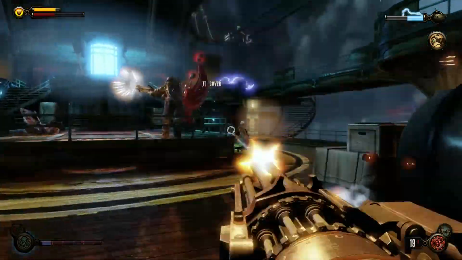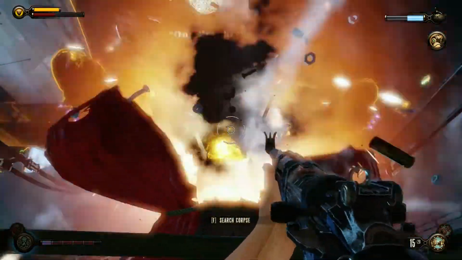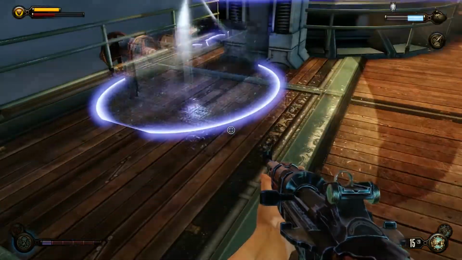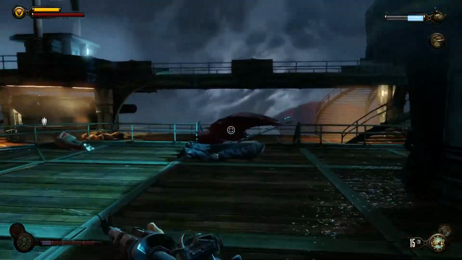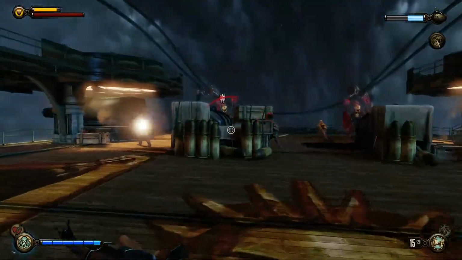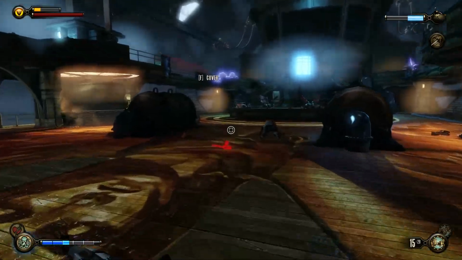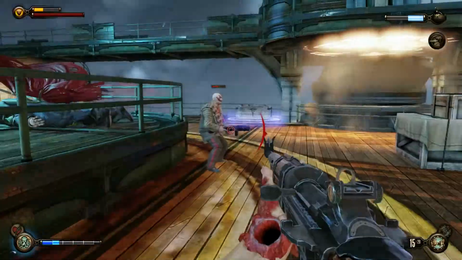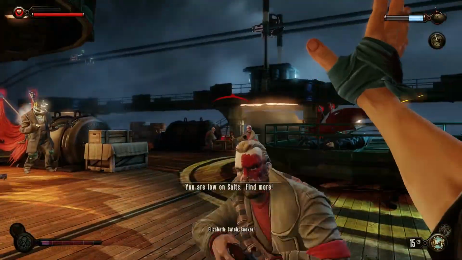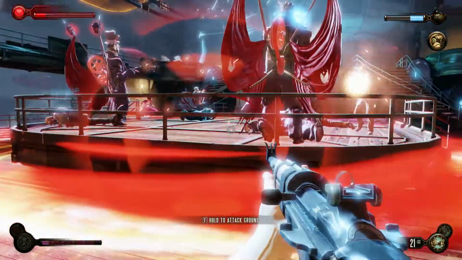He's still there? Take out that gunship! Get rid of that barge. Over there. Open it! There. Ooh, more salts right there. Ammo. Don't think that counts, but whatever. Catch, Booker. Appreciate it. Open. Done. Clear the deck.